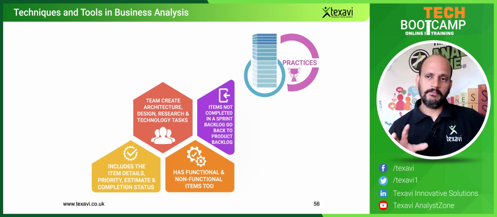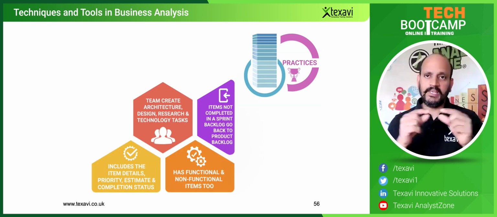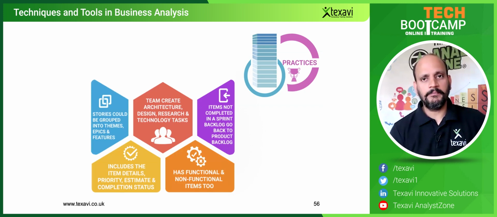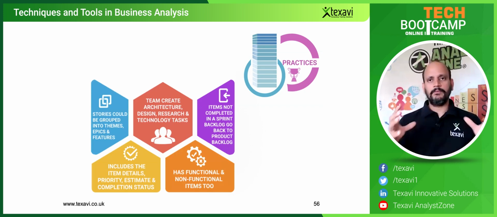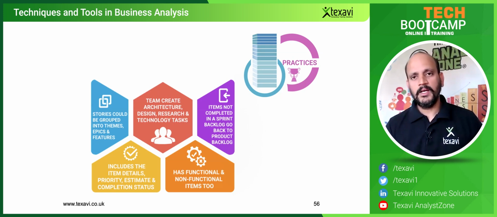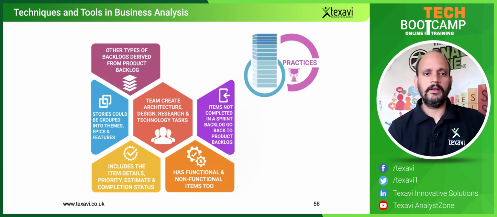We add estimates and details, like, for example, the priority of that particular thing, the MoSCoW prioritization for each of the items there. So all of that would be called an item. And then you can club those into different things, epics, themes, and features. That's what you might come across in Agile terminology. We'll discuss that in greater detail in the Agile course coming up next month.